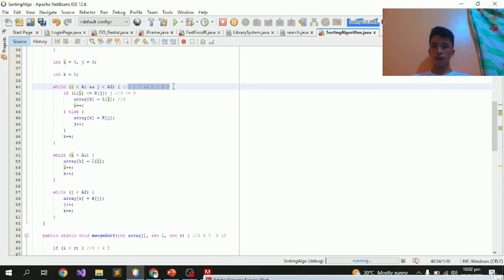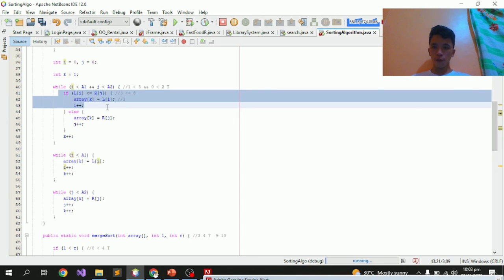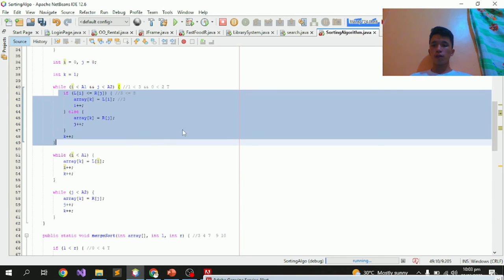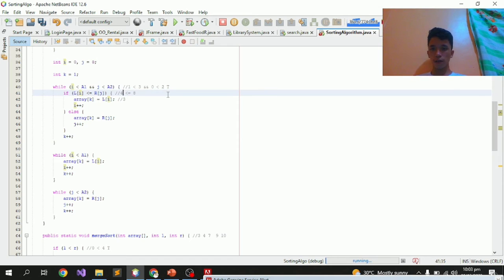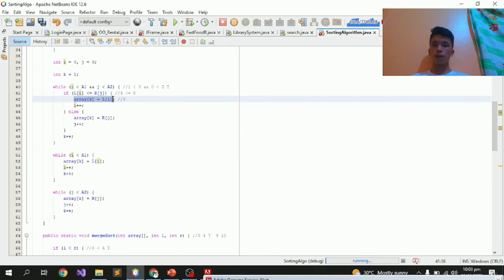Since both of these conditions are true, we will be performing this block of code. If L[1], which is 4, is less than R[j], since it's true, we perform this one.